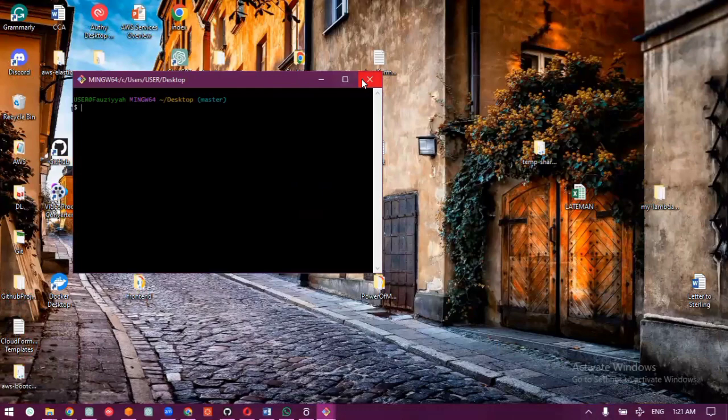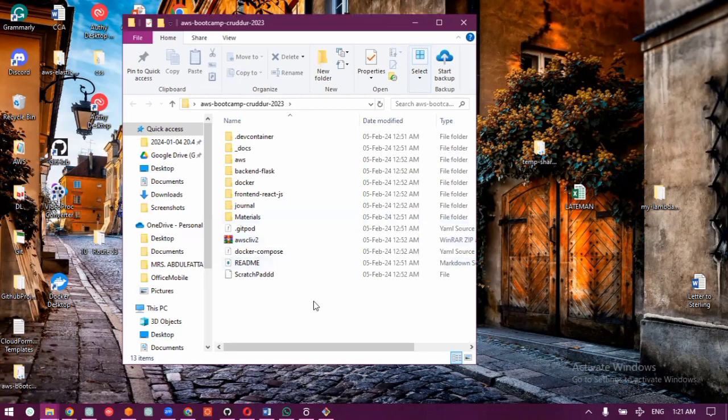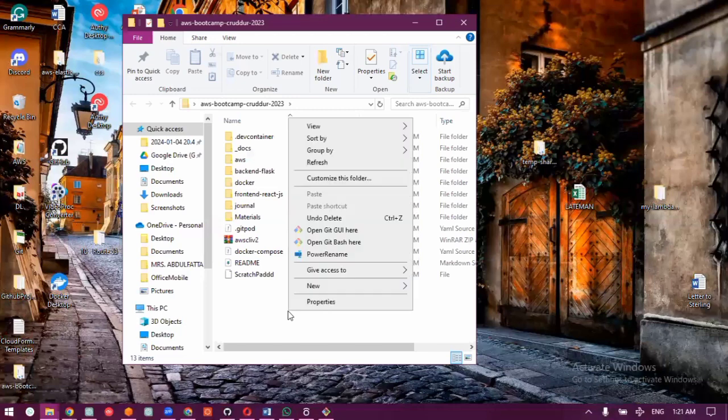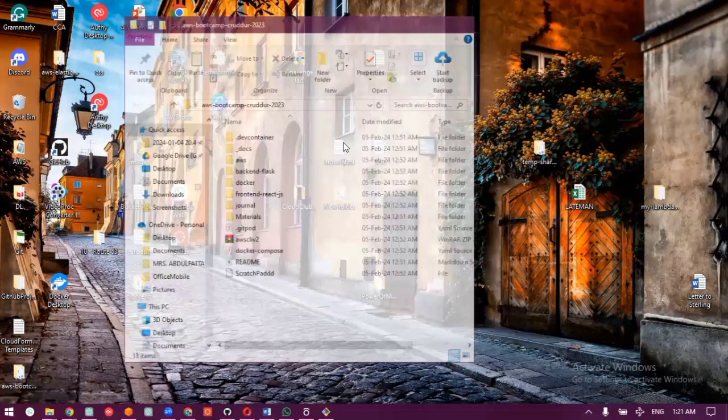If you have, let's say, a folder, assuming I already created a folder. Let me see which. Okay, let's say the AWS one. This one I clicked on just now is actually not the one that was cloned. But let's assume that was it, and I want to open my Git Bash inside. Just right click and do open Git Bash here, and you're going to have Git Bash opened inside that place, and whatever you do is happening in this folder.